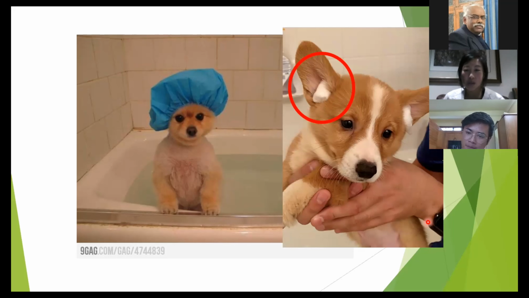If the dog goes swimming, then it's quite hard to stop water going down. I'll just tell the client to clean the ears really well and dry them when you get out of the pool or out of the water, and then you can use the ear cleaner, which has a bit of a drying action, to just dry the ear canal after that.